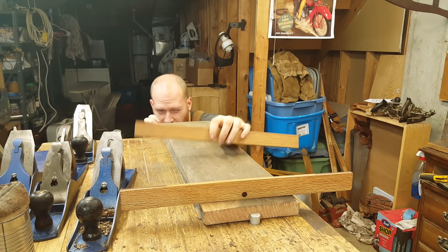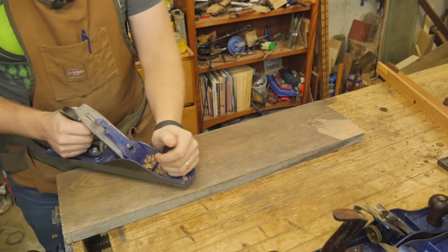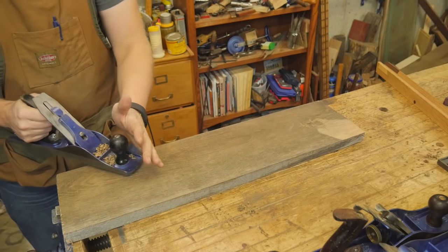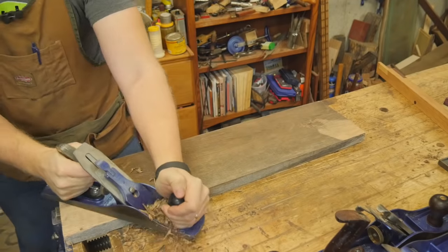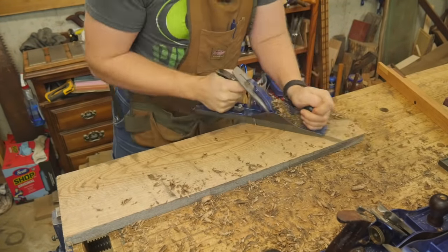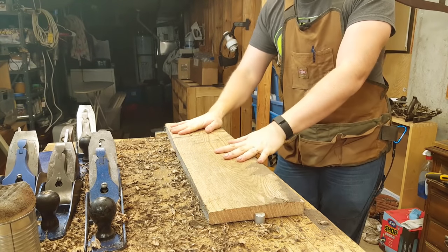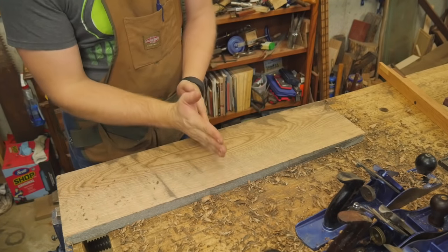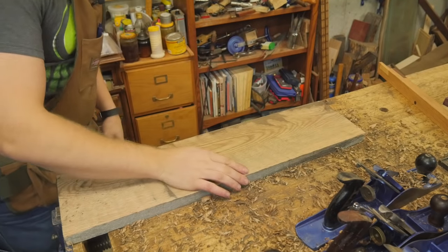It's still a little high, but I think I'll be able to clean that out. I'm trying to get rid of this ridge in the middle. I want to start by going across the board and transitioning across it, but I have to be careful not to roll the plane — keep it nice and flat. Down here I'm going against the grain, and from here on I'm going with the grain. You can see this cathedral in the grain, so the split is right there. From this point that way I want to be planing that way, and from this point I want to be planing the other way, which makes this board a little difficult but we can work with it.